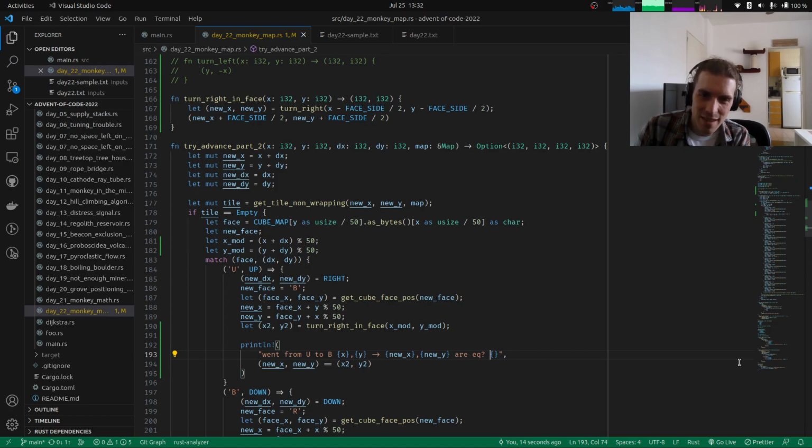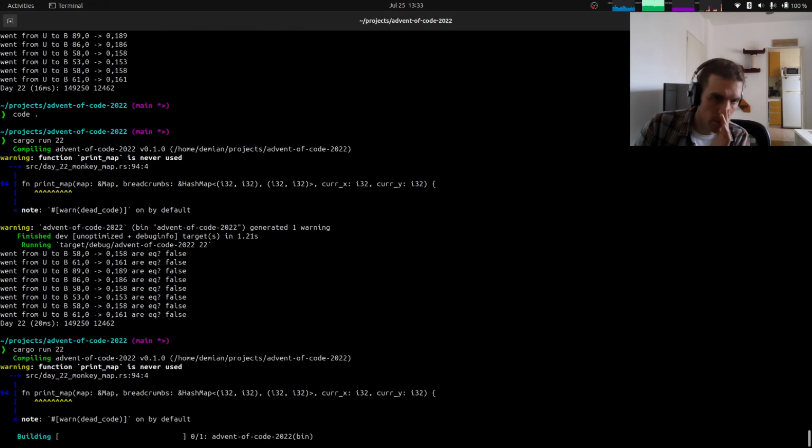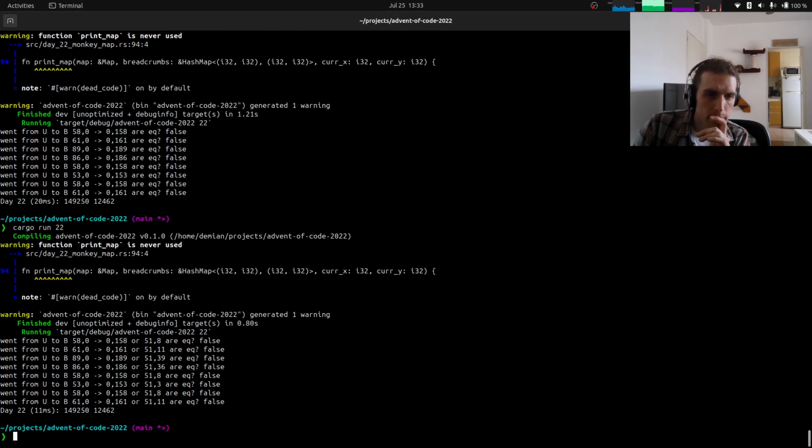Okay, let's print them then. Let's say x2 y2. Okay, let's run now. Oh, because we haven't translated with the face coordinates, that is something.